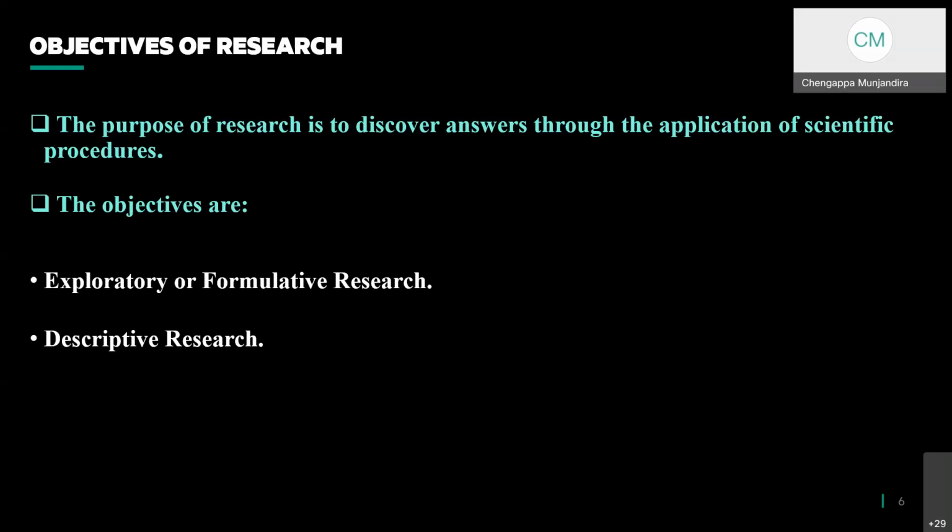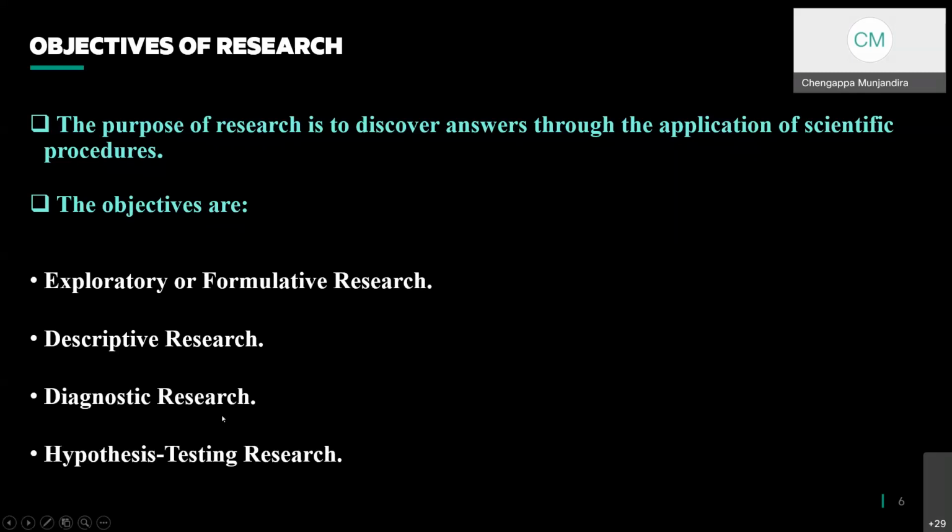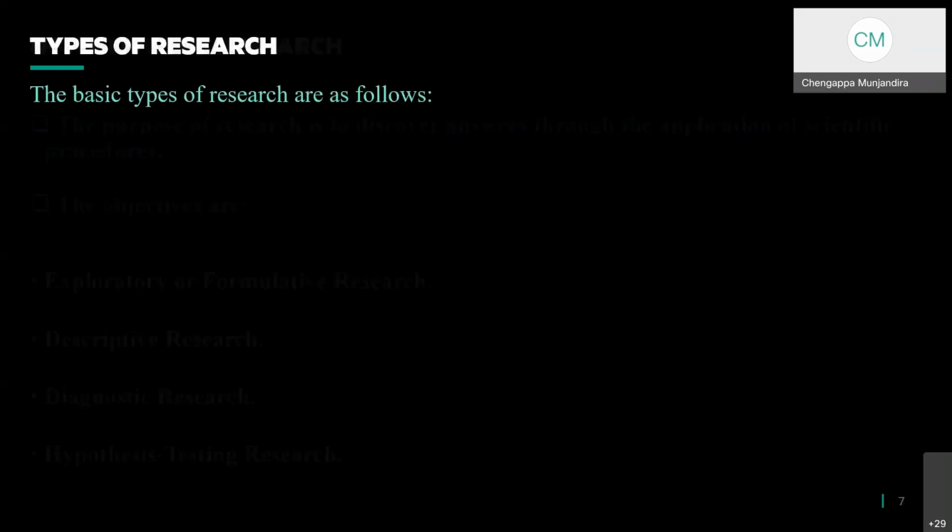And again, moving forward, to establish the relationship with something which occurs or with which it is related with something else, such type of research we call a diagnostic research. And to test a hypothesis or a reasonable relation between two different variables, we simply term that hypothesis testing research.